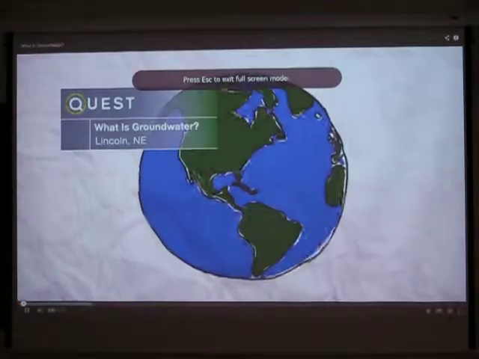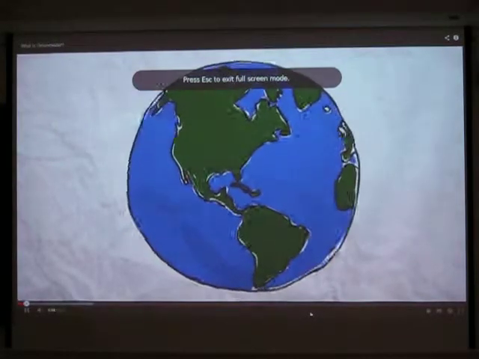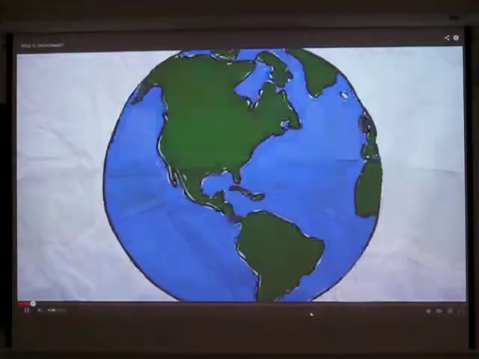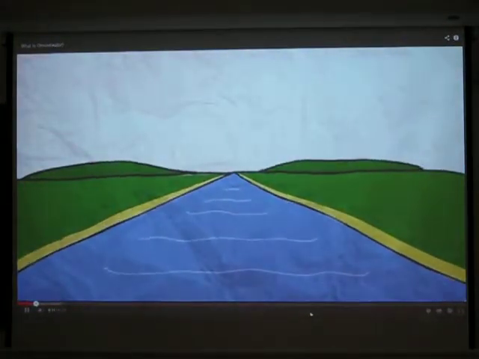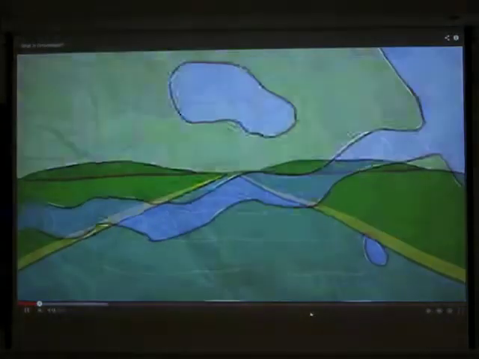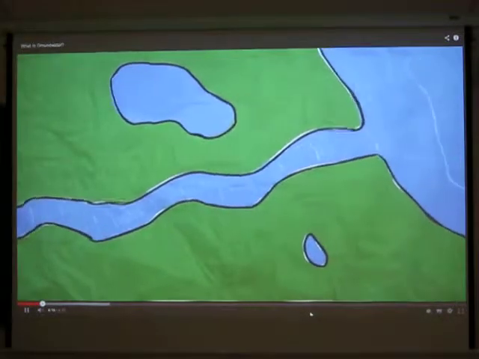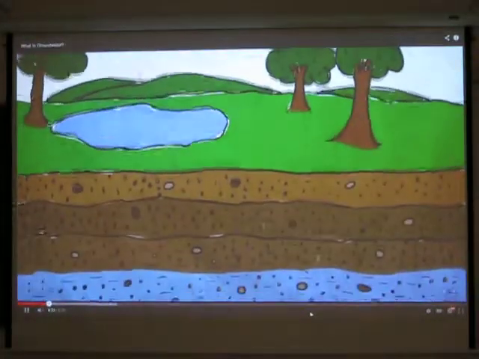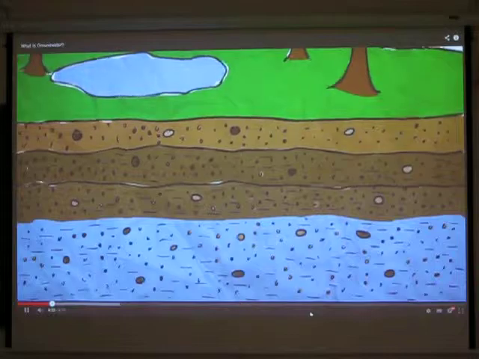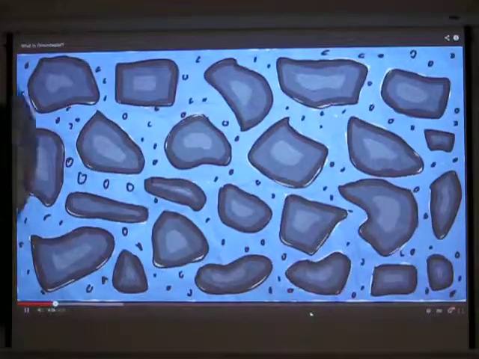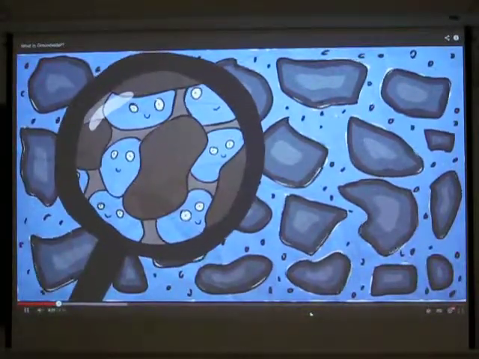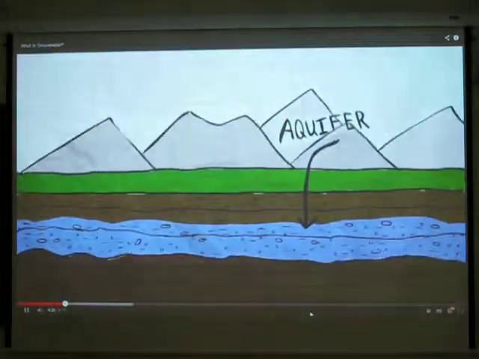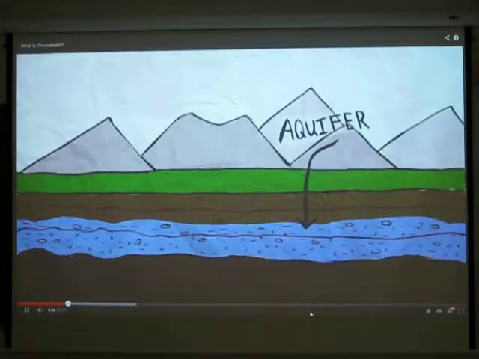we all know the Earth is full of water, but there's a lot more to water than all that blue stuff you see on the globe. The water we can see on the surface of the Earth is surface water. Surface water is every lake, pond, river, stream, and ocean on Earth. But in the ground below your feet, there's even more water, groundwater. Groundwater is water that's crammed in the tiny gaps between rocks, soils, and sediments under the ground. A full body of groundwater is called an aquifer.